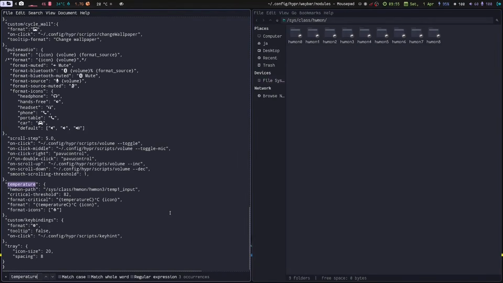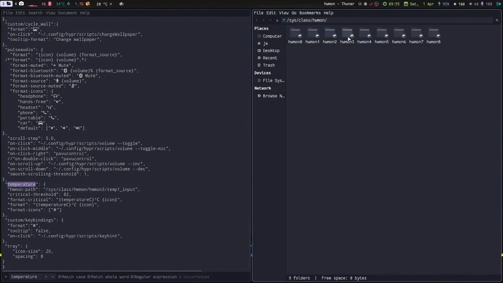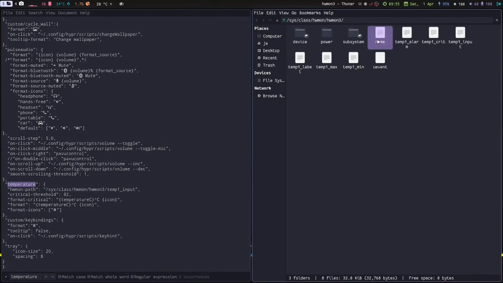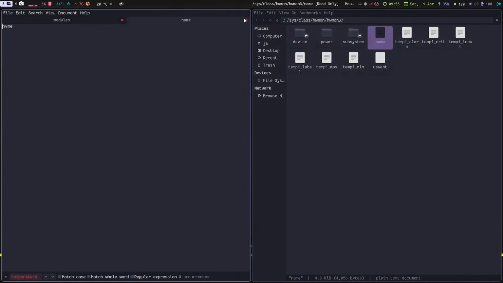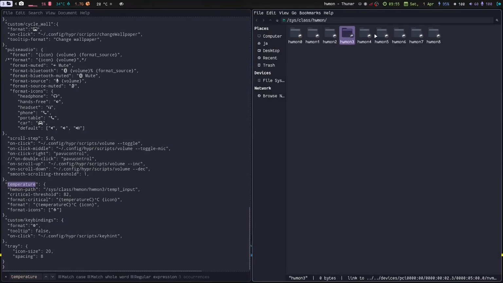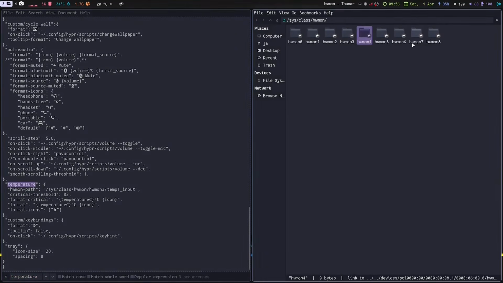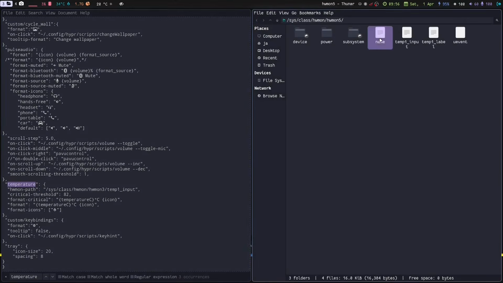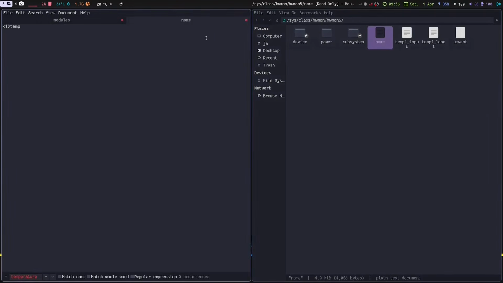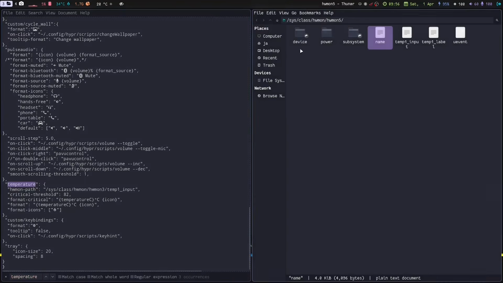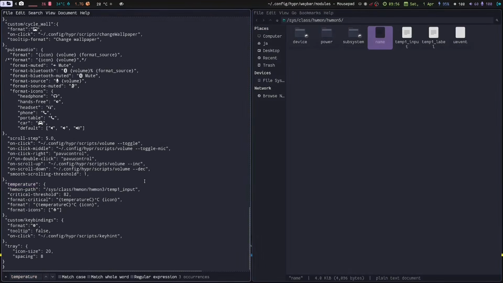Okay, so now it's number 3. I don't think this is right because it's going to the NVMe. So you need to find it in this location, and then you need to find K10 temp. That's mostly, so it's W15. So change here and save. Of course, then you need to log out and log in to see the effect.